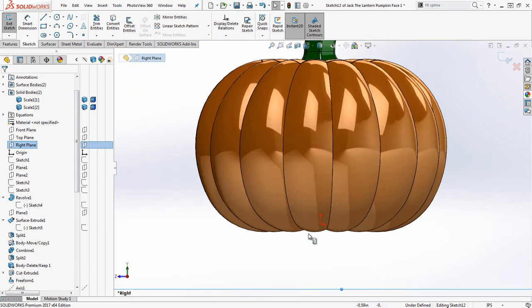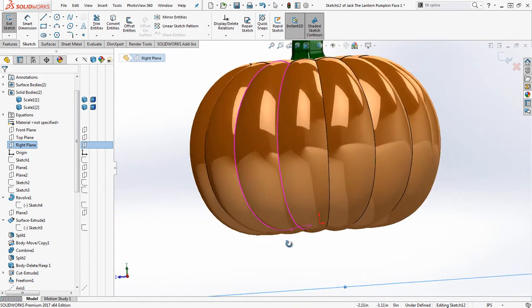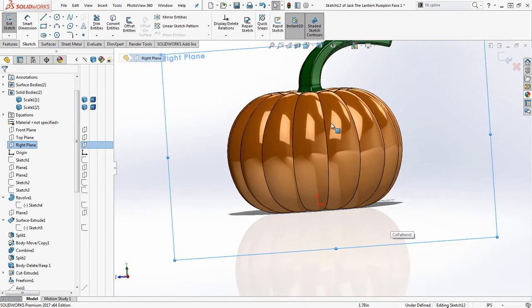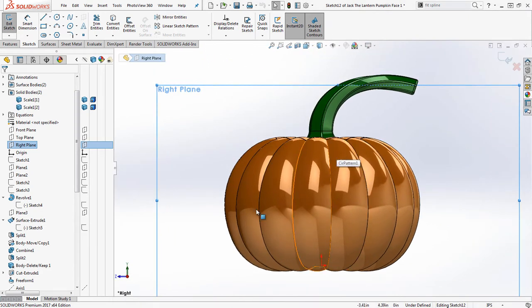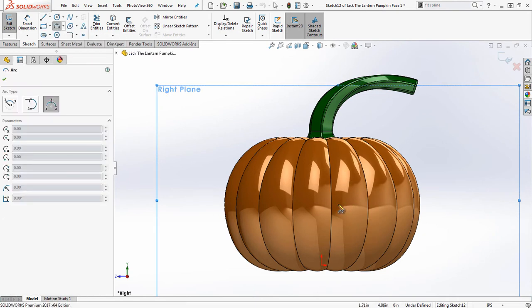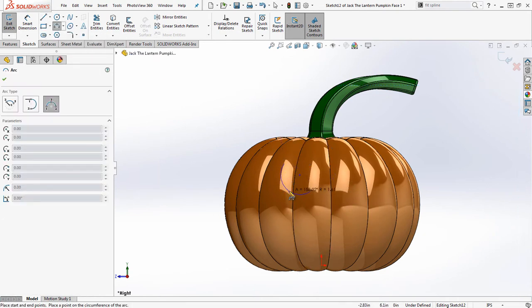I'm also noticing on the bottom this internal curve is pretty sharp. If I wanted to change it, I could always change it after the fact, but I'm going to leave that as I'm not too worried about that. I'm going to grab the 3-point arc tool and just place an arc.